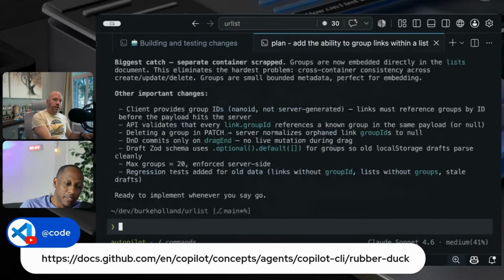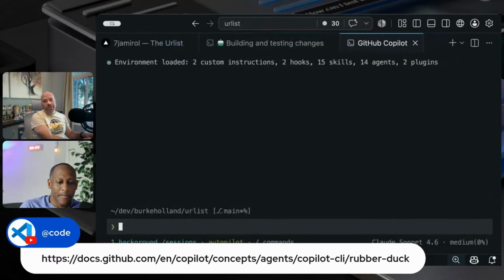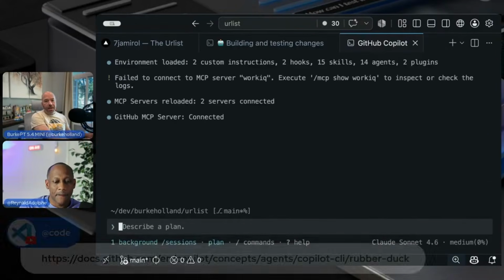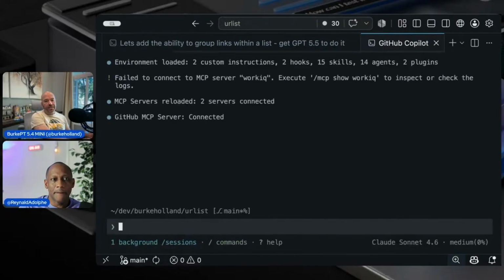Intimidated? Yeah, that's a great question. What I would do is come into the CLI, and down here at the very bottom you can see it switching from plan mode to autopilot and then back to regular. So just go to plan mode, shift tab to go into plan mode, and work through it to make a plan. When it's ready, it will say, "Do you wanna implement this with autopilot?" You say yes, it will automatically switch to autopilot, and it will implement your plan. That's all you have to do, and you're up and running with the CLI.